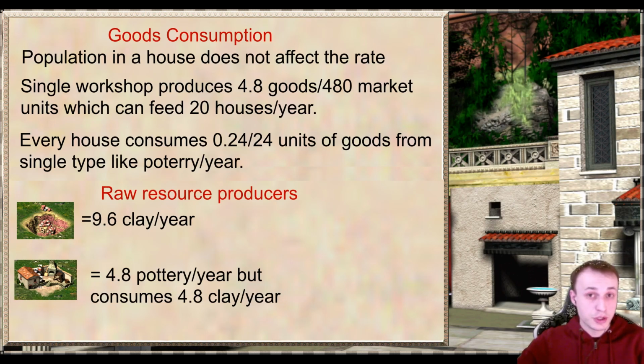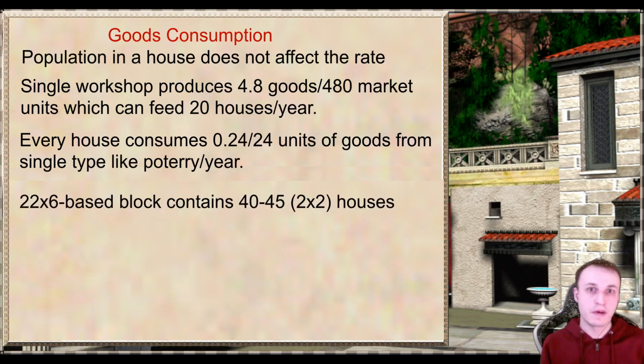And so with this knowledge, you can also account for your usual peak efficiency block being 40 to 45 houses maximum. So just over 2 workshops should be able to supply this amount of houses without issues. But it is not set in stone. There are also epithets that can influence this. Again, there's the epithet video for you if you want some information on reducing consumption rates.